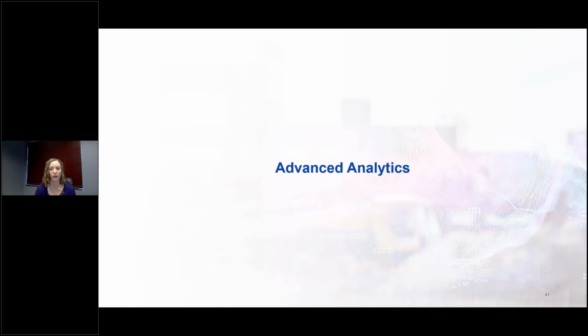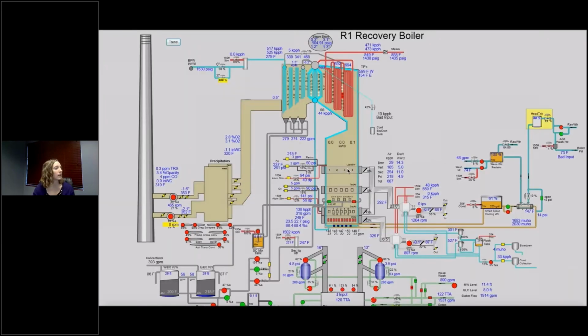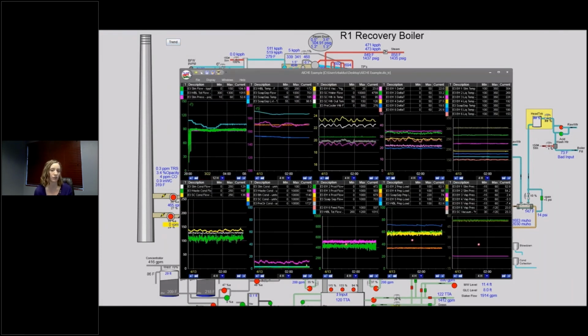The next one I'll go into is our advanced analytics. So this is those multivariate modeling, advanced tools that are all the rage lately. This is an example of how we can do that in Datapark. In this one specifically, we're going to look at a sensor that's having maybe some issues or suspect data, and see how we could build a soft sensor to replace that. So I have another process graphic here with a lot of data, but what we're going to launch is our key trend with all of the tags behind that.